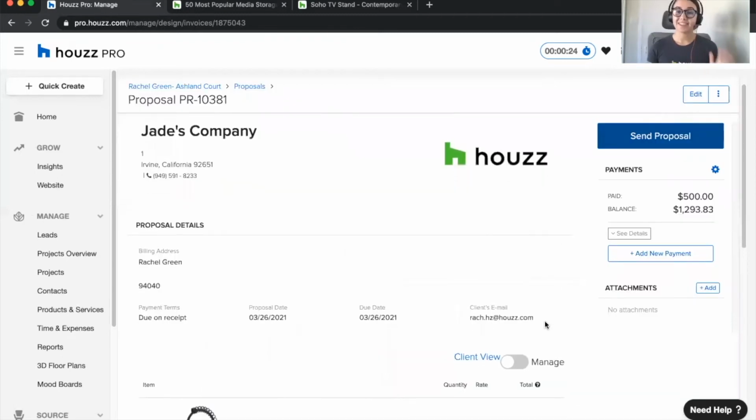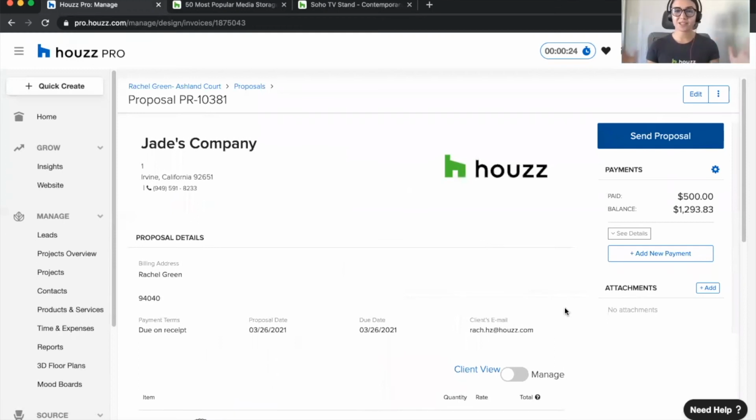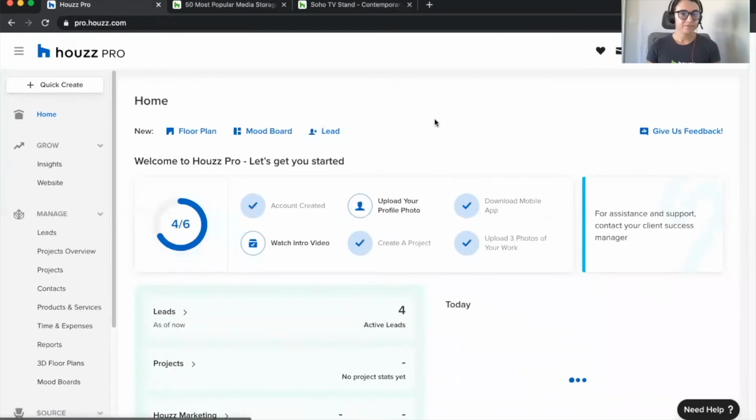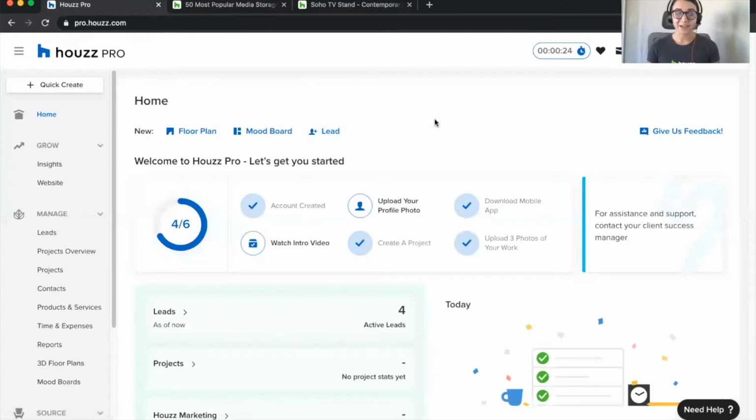Okay, so that again was the basic project workflow from creating a project, creating a room board, using that Clipper tool, and then of course converting it into those all important documents. Now, I am going to quickly wrap it up and go through our time and expenses section. I'm going to go back to our home screen here and show you how to accurately bill for your time.